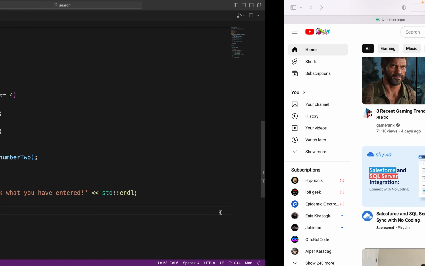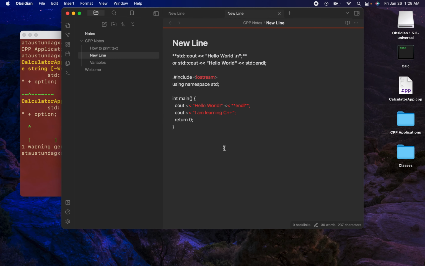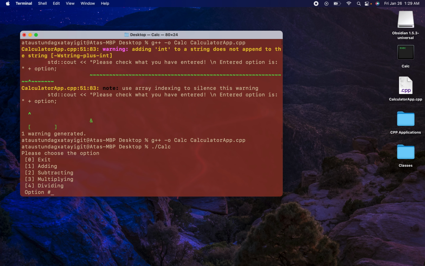Let me check it again. Yep, it's actually rebuilt. Okay, now the warning has gone away. What we do is dot slash, we say calc, and we can run it.